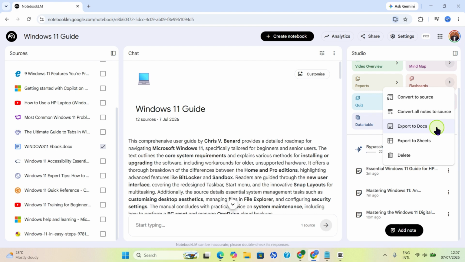Export to docs. This is where I want to highlight more. Take for example, you were using this as research work. I want to convert this to a document. It's possible. You want to export it as a document. So when you click on export to docs, it will be exported to the docs app, which is owned by Google. From the docs, you can export to Microsoft Word and download it to your PC and use it maybe for your research work when you have collected everything based on these sources here. So that's what I want to highlight.